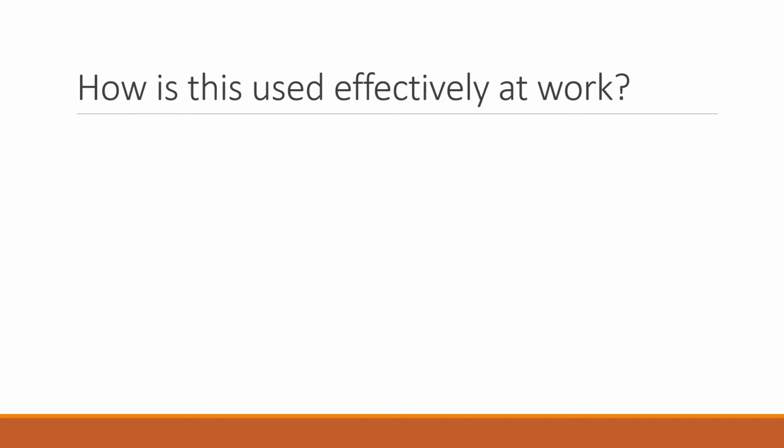How is this used effectively at work? If your workplace hasn't already, implementing policies and procedures for writing ADA-compliant online documents should be implemented. This ensures that any online documents written after these policies are implemented don't have to be rewritten to be ADA compliant. If you aren't in the position to implement policies within your workplace, following the suggestions on the next slide can help ensure your documents are more accessible. Additionally, if you are building a website, try to follow the best practices outlined by the language you are programming in. These are in place not only to improve the accessibility of a website, but to ensure the code written is safe, secure, and readable.